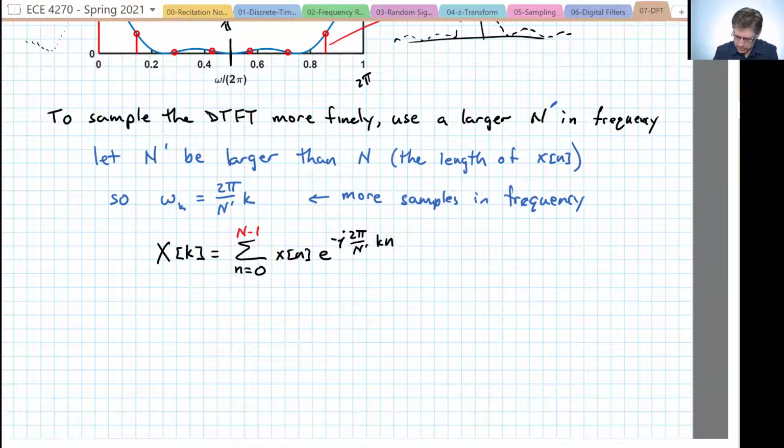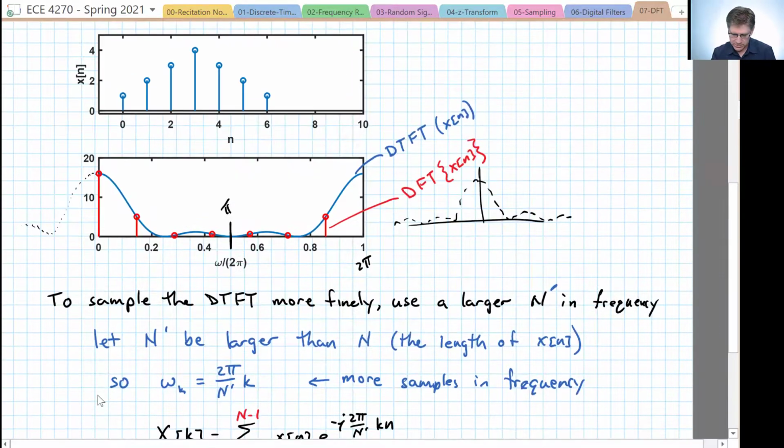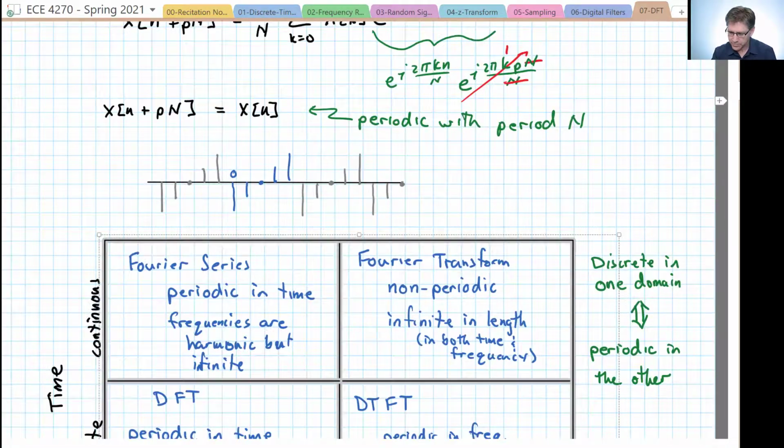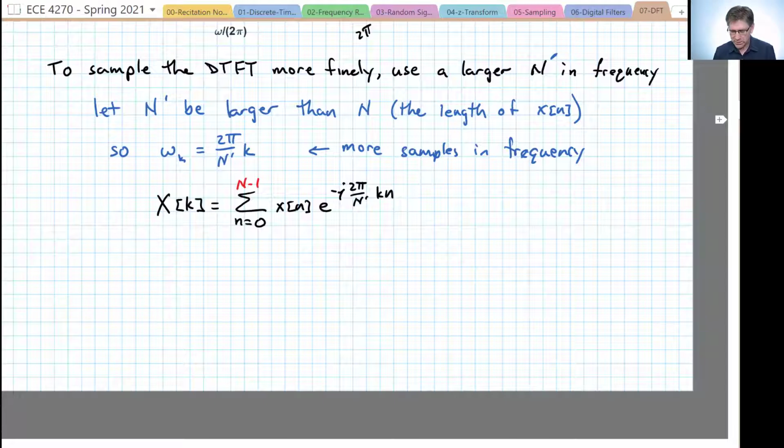So what we're going to do now is a little trick that's used all the time. In fact, I used it while generating the plot right up there. And that is, we need to bring n and n prime somehow into agreement so that we can use all the math that we've developed so far. So the first thing we note is that if we redefined x to be longer so that it was n prime long, then we could do that. But where do we get these extra values of x, and won't that affect things? Yes, it will affect things. So let's be really careful about how we do this.